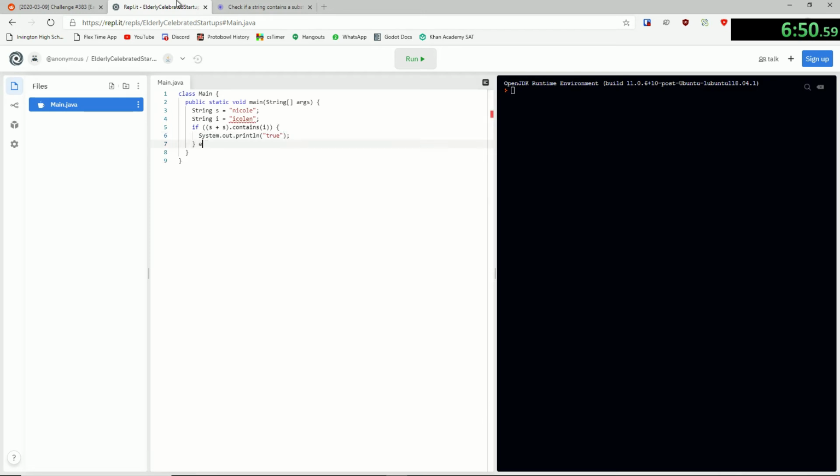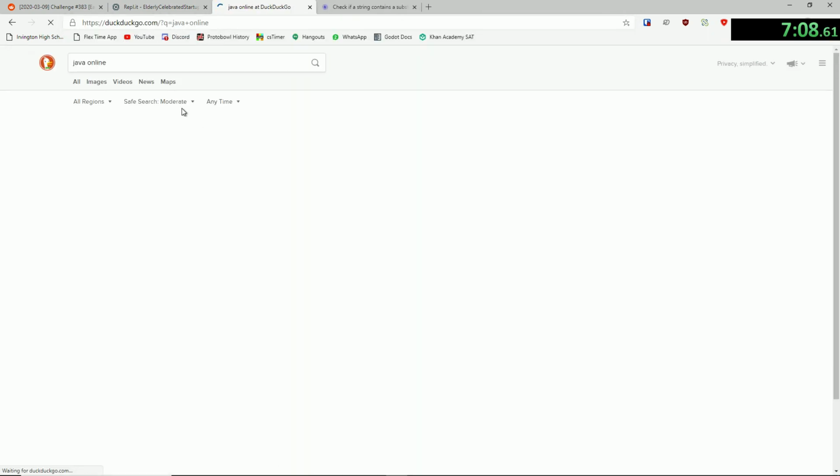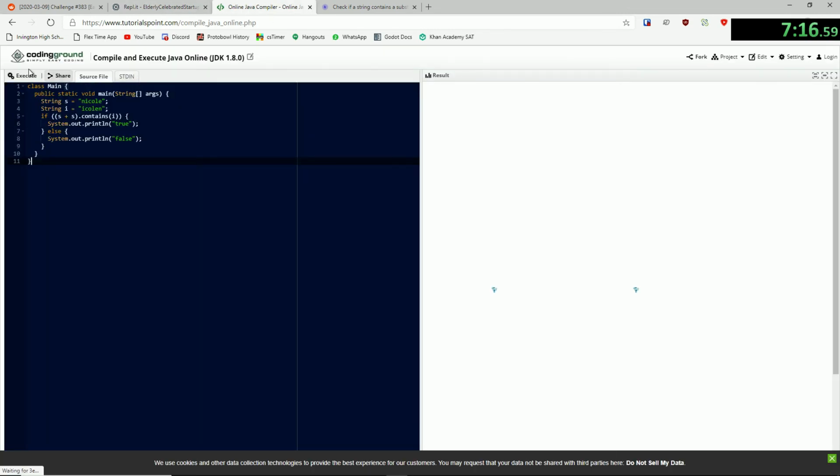So many words to say print or echo. What is this now? Print line false. There we go. Oh, I forgot my frickin' semicolon. This is way too slow. I'm just gonna use a Java online thing. This might be slower. Execute.